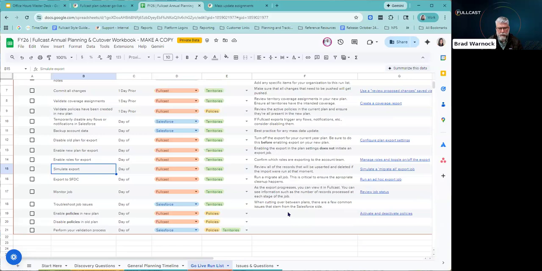I think the only thing I'd mention there is, for sure, don't skip it, right? Because that's your first indication of what the export will look like in mass. So it may seem like a simplistic task, but it's a really good validation point to make sure that you have roles, everything enabled, everything set up as is. That's your last moment to validate all the record schemes that will hit Salesforce.